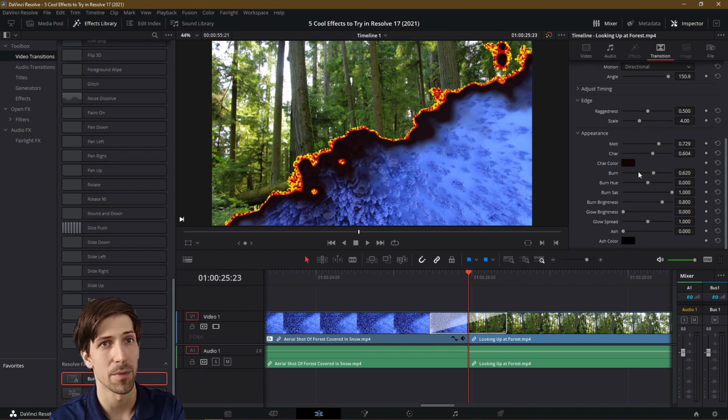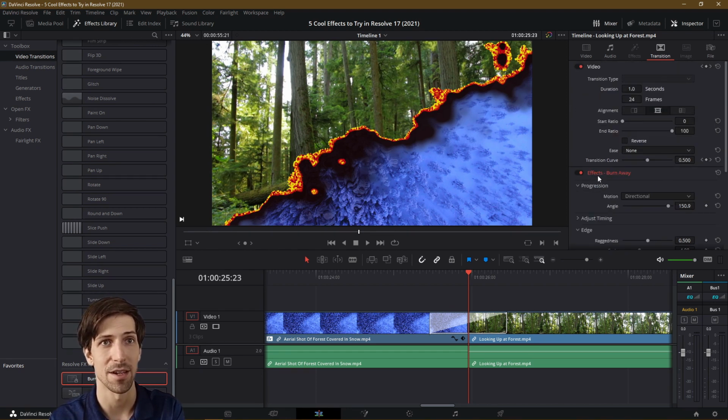Now, of course, one of the great things about Resolve that you can also use with this tool is the keyframing ability. So as you can see, all of these properties have a keyframing diamond. So if you need to change one of these properties across time, you can just set a keyframe at one point in your timeline, go to another point, set the keyframe, change the value, and then Resolve can animate between those two properties. So you're going to be quite flexible on how you decide to use this effect.